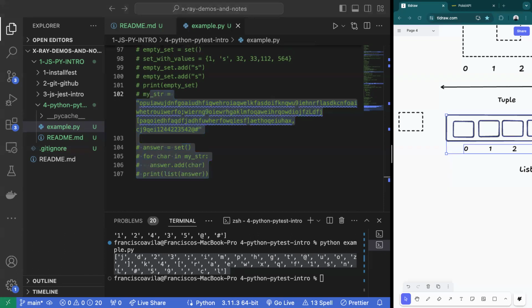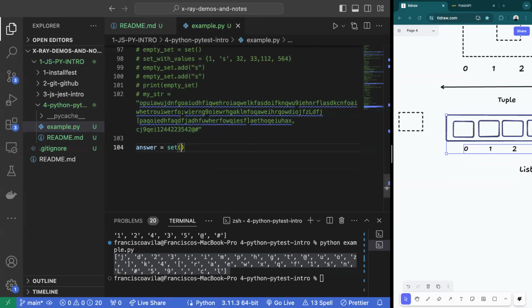Could you cast my string to a set and do that without necessarily the for loop? My string to a set. Let's try that out. Actually, I have that answer in the comment section. So you would have to turn it into a list first and then turn it into a set, that makes sense.